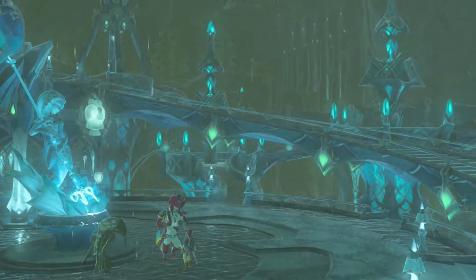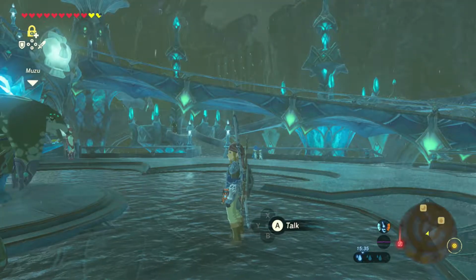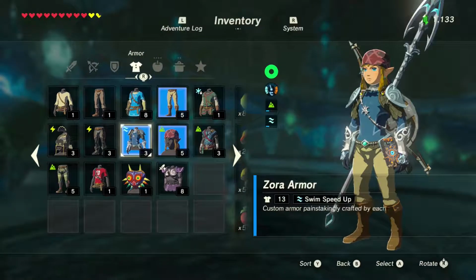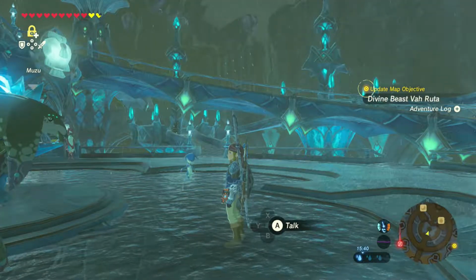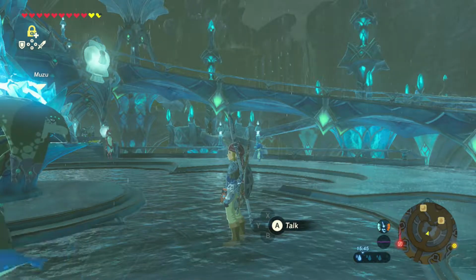So as it turns out, we visited Lurelin Village a few episodes back, and we actually found someone there selling shock arrows. Pretty cheap. I think so. And we bought 41 of them, so we got double what we need. That's right. And we picked up a few more along the way. There were some shock arrows embedded in the ground. So we actually have enough shock arrows to meet Sidon and attack the Divine Beast.